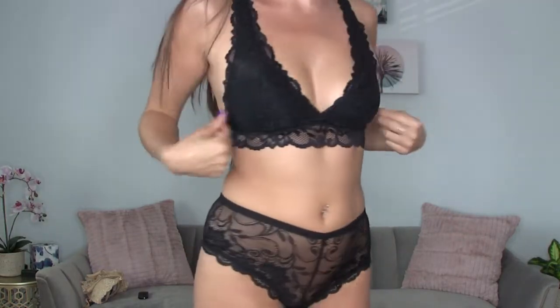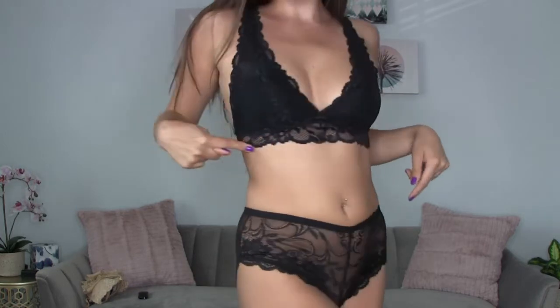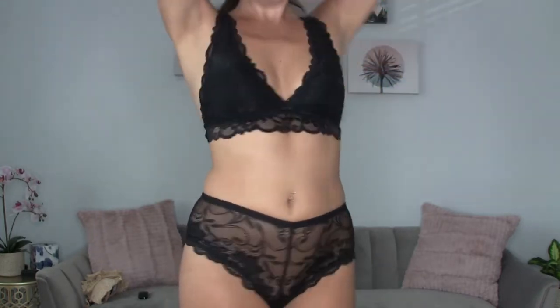Black always looks sexy and classic. Here is that black bralette with the matching panties. This bralette feels like you don't have anything on and I love that — bras can feel so constricting but this one is absolutely perfect. I love the dainty lace and it actually gives you a little lift and push for a nice cleavage line.